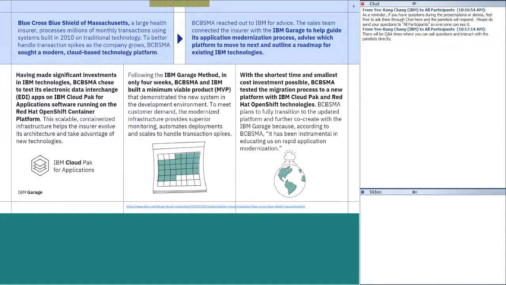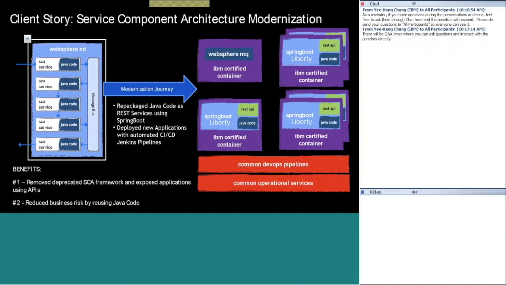And again, the key here is to have an MVP and show measurable progress. The key value of an MVP is that your audience can see the value from it and feel like investing further and further. And within just a 4 week time frame, IBM and Blue Cross Blue Shield Massachusetts were able to deliver on a minimal viable product and demonstrate value. And therefore, the engagement is ongoing. And again, I think the key part here is that you don't want to throw everything that you have away and start from scratch.